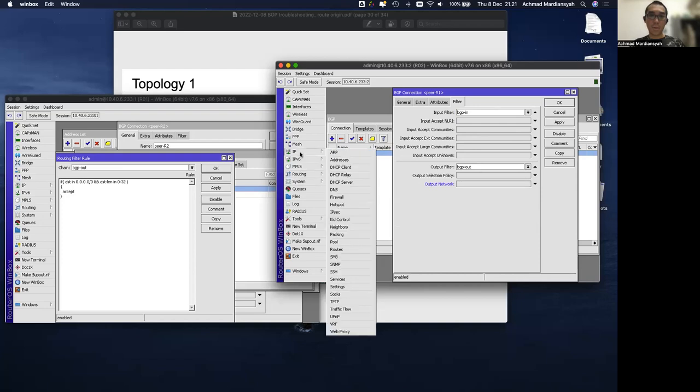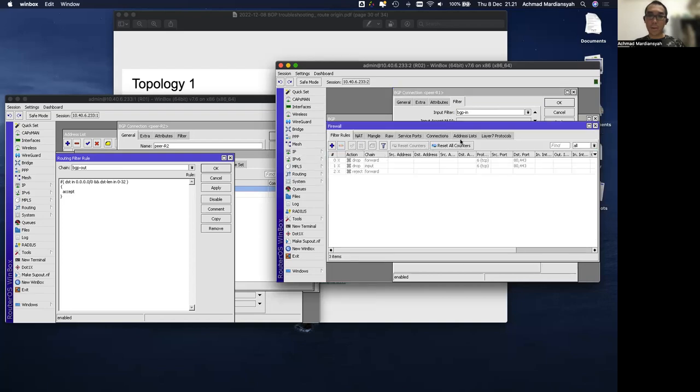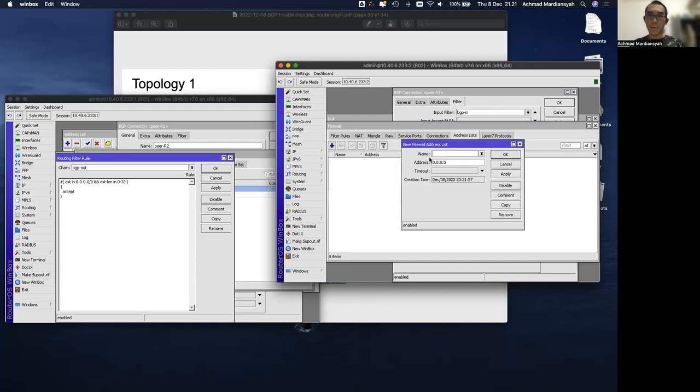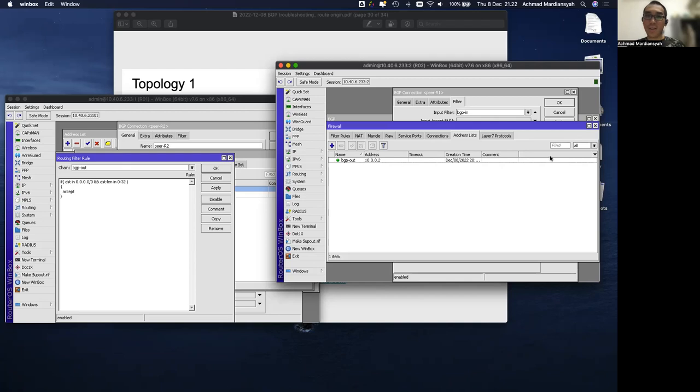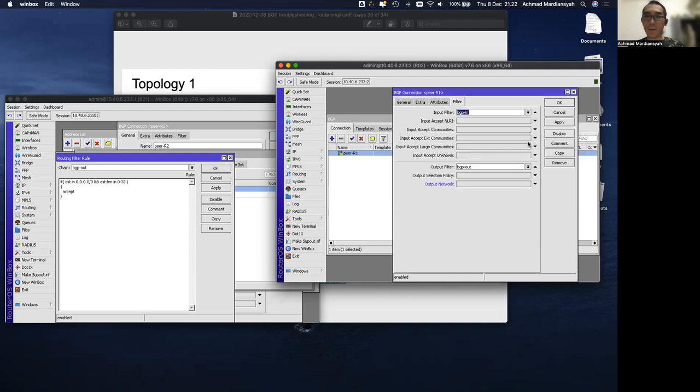For output network, we can check here in firewall, address list, BGP out. Just put it out. 10.0.0.2. Okay, so both are okay. Is it correct?